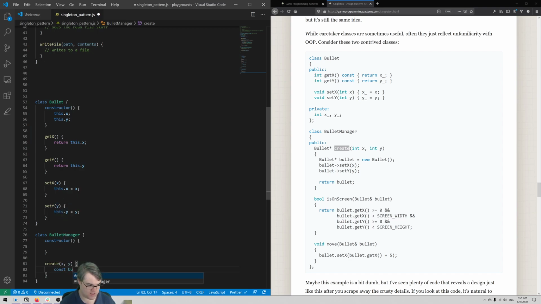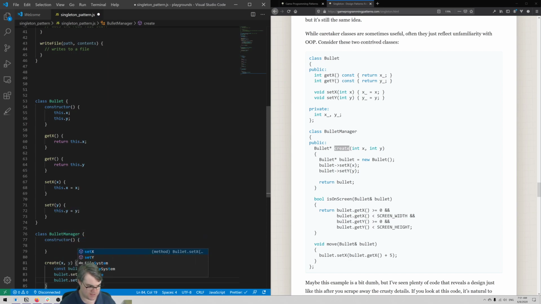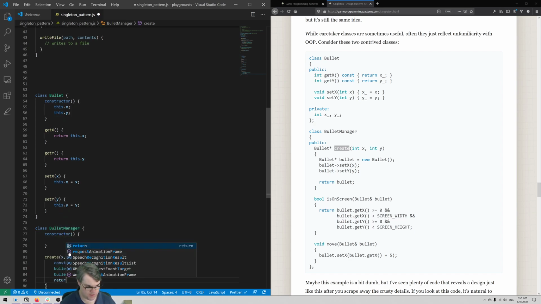So const bullet equals new bullet, like that. And then we're going to say, okay, bullet.setX, pass it x, bullet.setY, pass it y, return the bullet.